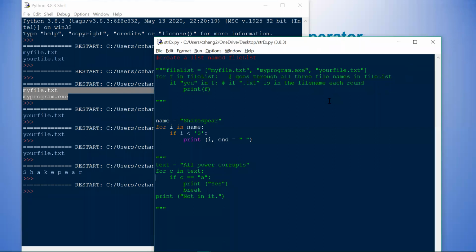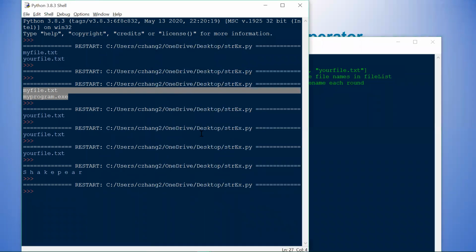Because uppercase comes before lowercase, and this is equal, so it's not less than, and all of them come after S. So this condition is not met. Nothing is printed out.